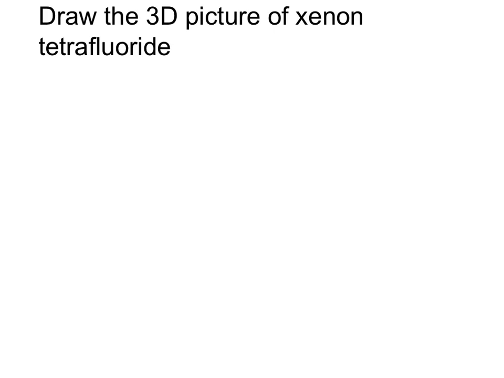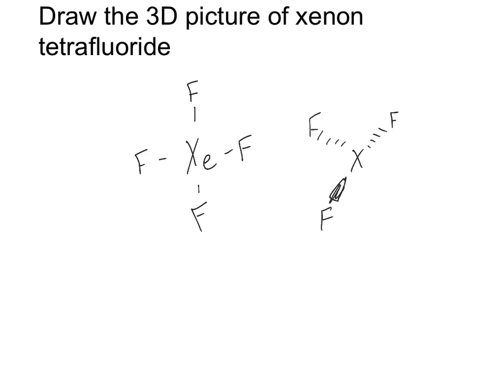And so we would have a couple different ways that we could write the molecule in 3D. We have our xenon central. We could either represent all 4 of the fluorines as being in the same plane with straight lines. And in that case, then the lone pairs would be one coming at us and one going away. We could also represent it like this. And in this case, the lone pairs would be in the same plane as your screen, with 2 fluorines going back behind the screen and 2 fluorines coming at you.